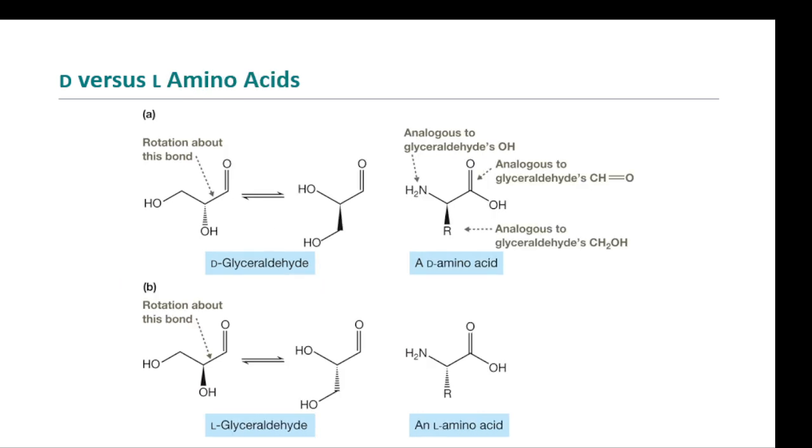All right, so these are the amino acids. It's actually rotation around this bond right here that determines that D or L. And so this is the D-glyceraldehyde, and right here we have the D-amino acid. And so we take this group right here as being analogous to the CH2OH group, and this group right here is then analogous to the OH right there. Okay? And that's how you get the D and L on the amino acids. I know. It's a historical system that I feel that they probably really botched.